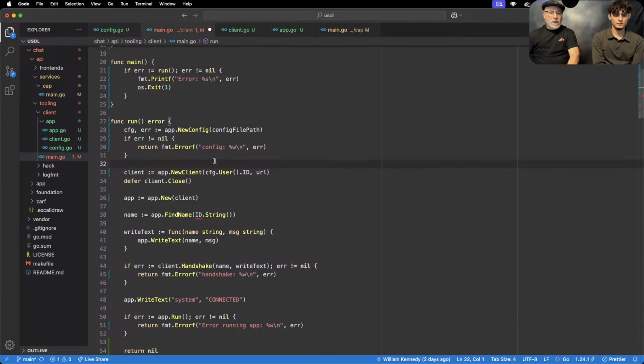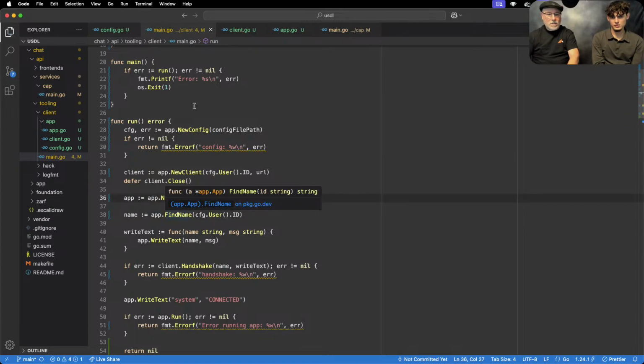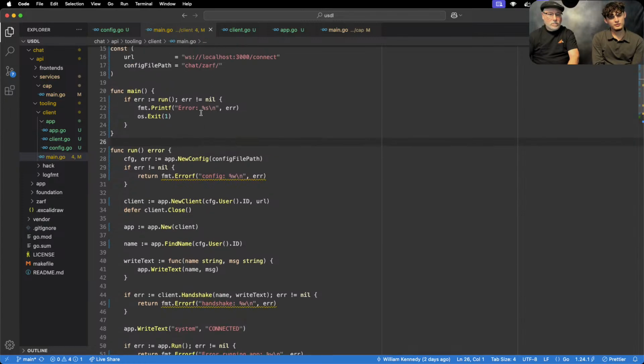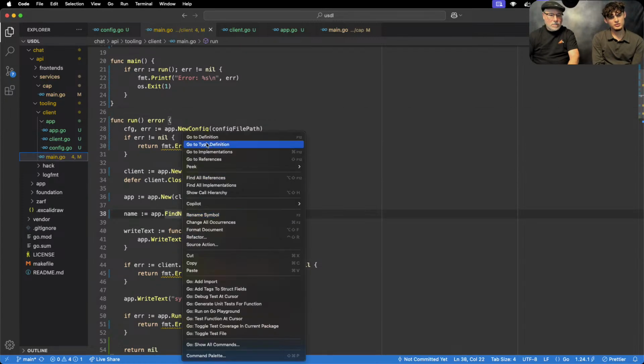So new config, client defer, new app, find app.FindName. It's already a string, right? Well, that's your ID anyway. I don't remember what find name does, but let's take a look at what find name did.